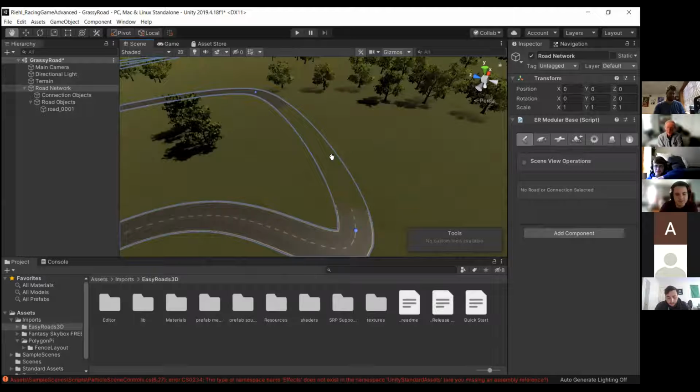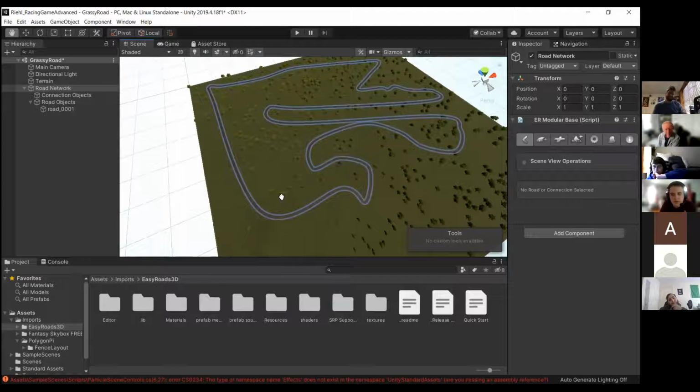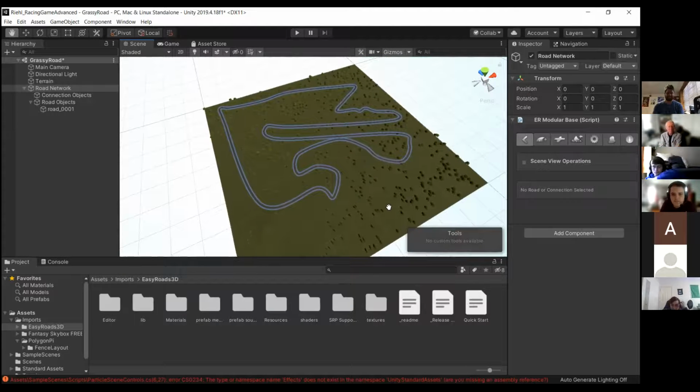So any comments, questions for Peter? I have a question. This is Apon again. What kind of other maps were you thinking about, thematically? Definitely something I wanted to explore was the car physics in different environments. As you can see, this one's pretty flat. I was thinking of a hilly one where I could explore acceleration and gravity's effect on that. Also snow and rain, so weather conditions and their effects on tire traction. So hilly, flat, rainy, snowy, and that's about all I've got so far.